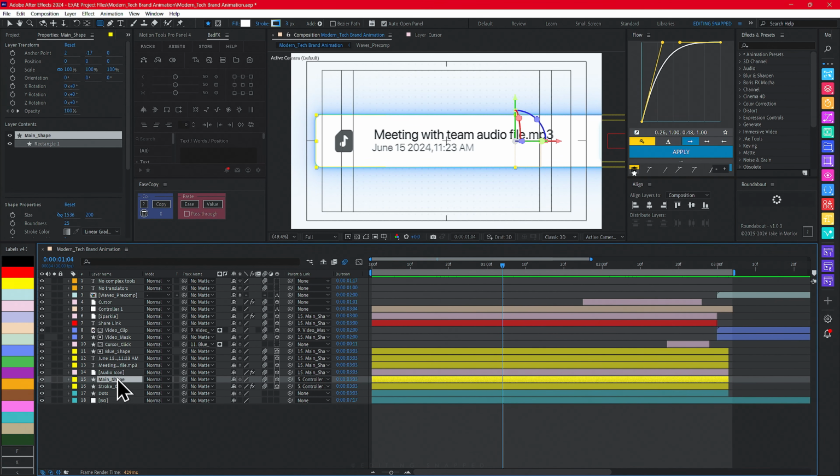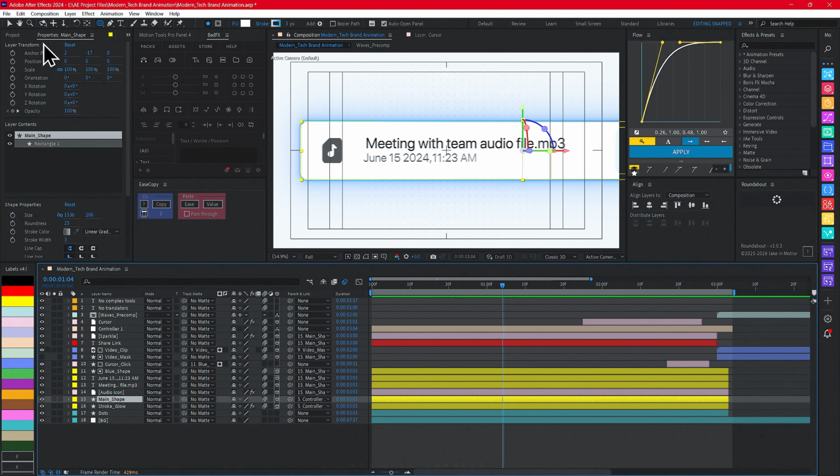The first shape layer is our main white shape, you can see, and its shape settings are something like, let's see the properties of this shape. The size is set to 1536 by 200, something around. You can just tweak the settings according to your likes, and after that just rename it as main shape and just hit Ctrl D to make a duplicate of that and drag it beneath the main shape layer, and just turn off the fill and turn on the stroke section with the 3 pixels of width.